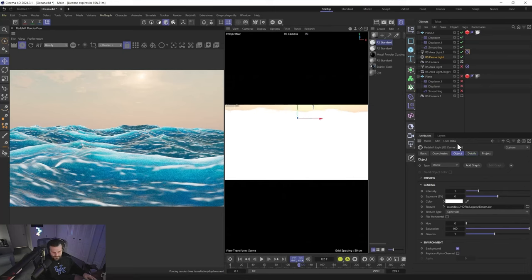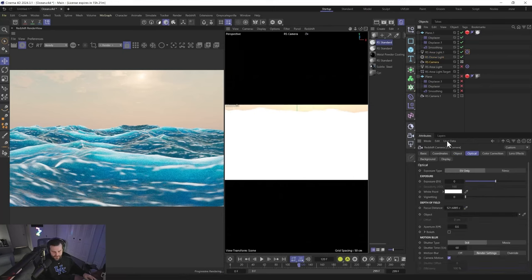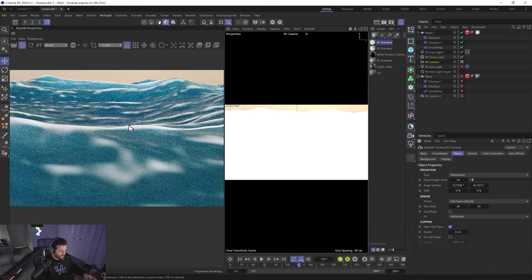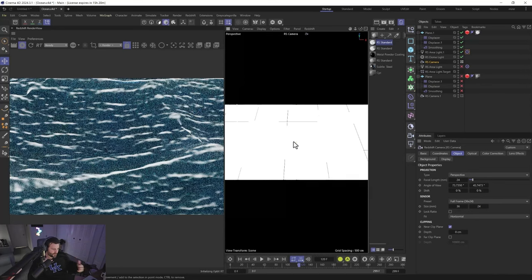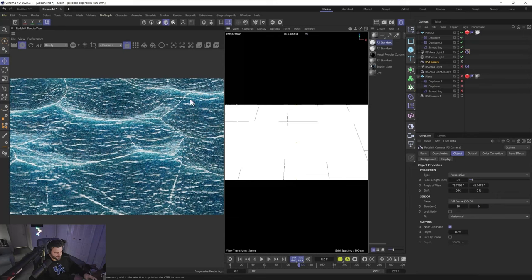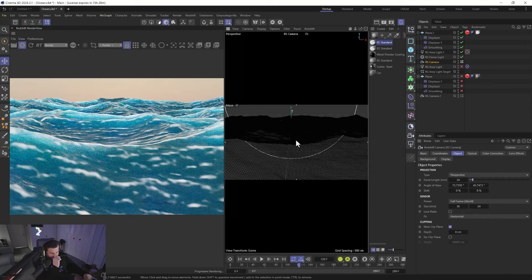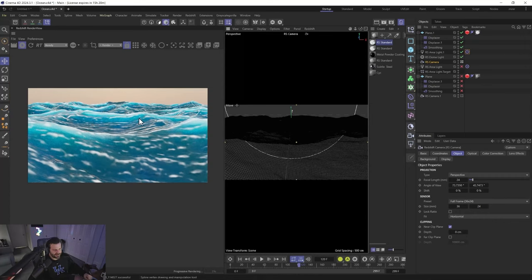So we could do, what's this camera that I'm looking through? 24? Yeah. So we could zoom out a bit. We could get close to it if you want. So you can have multiple renders of this, and they're always going to loop, so you can cut them together. You can see you have these nice, cool little peaks going through. There we go. I like the three-quarter height. I think it looks nice.